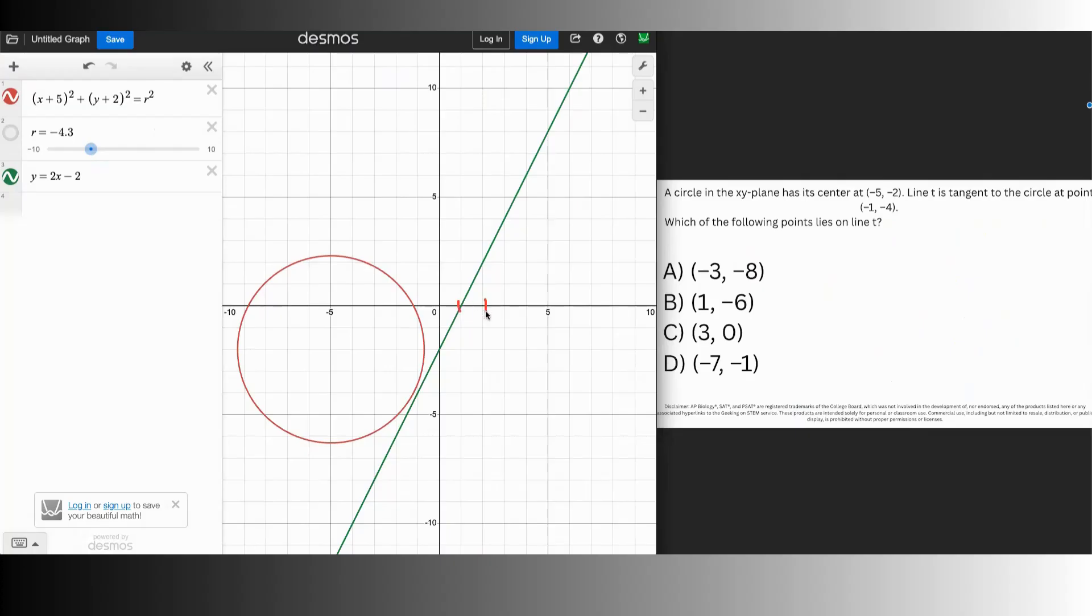So now I can go ahead and move my r so it touches. I can keep moving it to try to see when it's going to hit. So we have the values here for reference. Let's start with 3, 0. Even if I take this out all the way, it's not going to touch, it's separating. So that wouldn't be correct. Let's look at 1, negative 6. You can see that it's not tangent. So we don't like that.